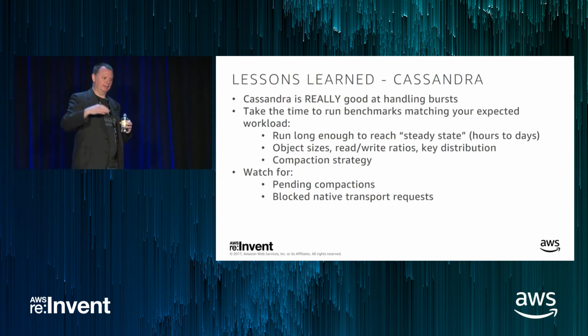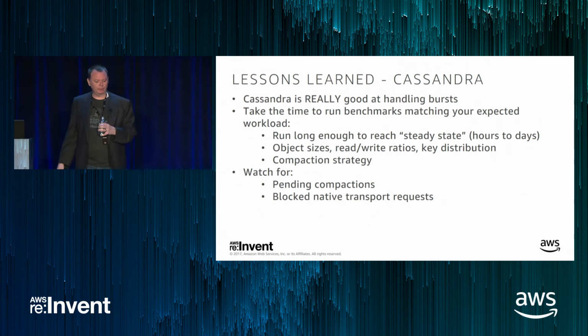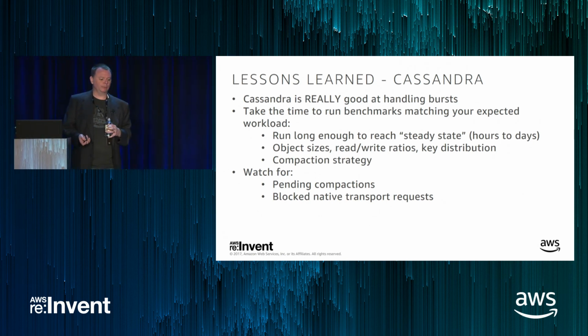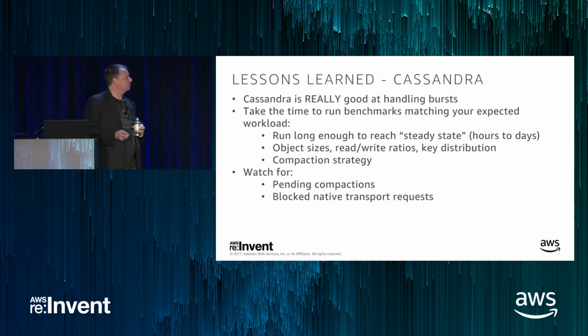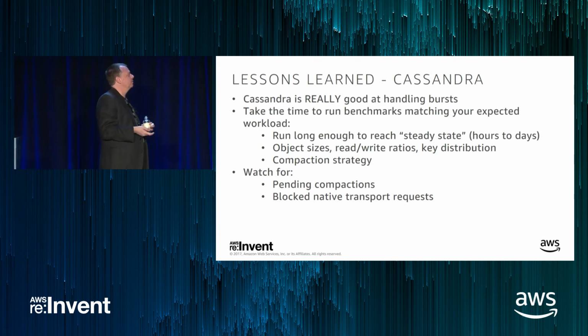The way that data burst ends up impacting it is it puts off the compactions, those SS tables that it's writing to disk. It wants to compact those into fewer, larger SS tables. But if it's not keeping up, it can just wait to do that a little bit. What this means from a benchmarking perspective is you want to run longer benchmarks. Watch for pending compactions, watch for blocked native transport requests while you're running those.